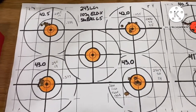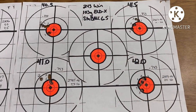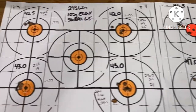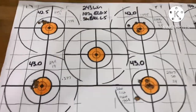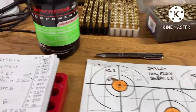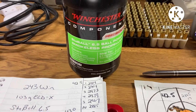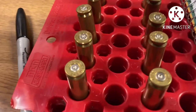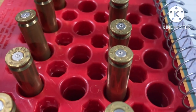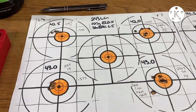So I'll give you a view of the target here. And here is a view of the target from the other day. So conditions are about the same. It's in the low 80s, just 10, 11 o'clock in the morning. So my initial thoughts on this StaBALL 6.5 powder is I like it. It meters excellent. It seems to be shooting pretty good. We're getting pretty good velocities. We did not hit any pressure today, and that's with our 43 grain charge, so the edges are still pretty round. So that's probably where I'll leave it with this video.